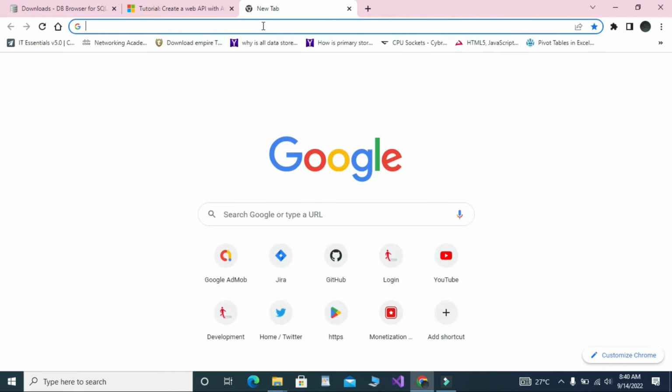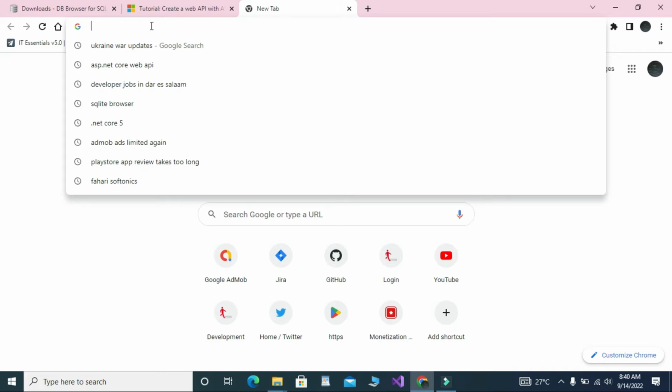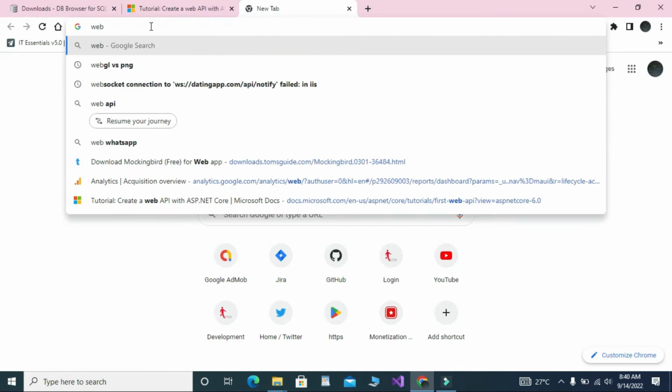First of all, we're going to do some installation. We are setting up the environment for this. As I said, we are going to use ASP.NET Core Web API for creating web APIs, and for the mobile application we're going to use Xamarin Forms, which is used to build cross-platform apps. So first we're going to install what we call the web API.